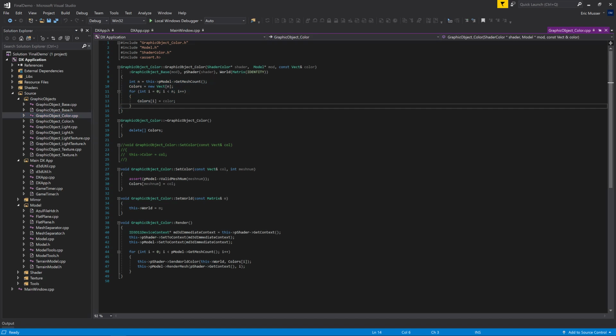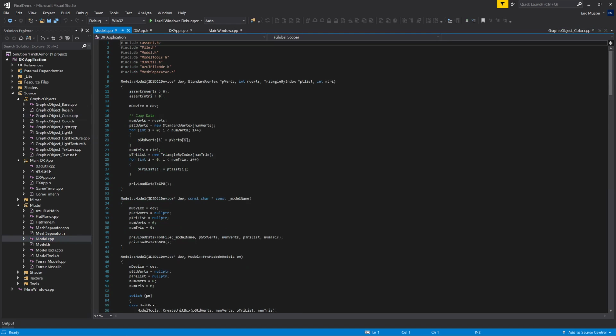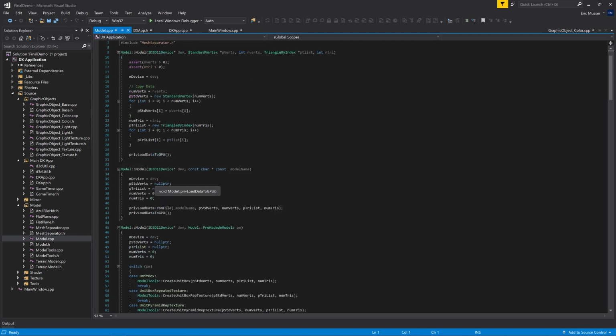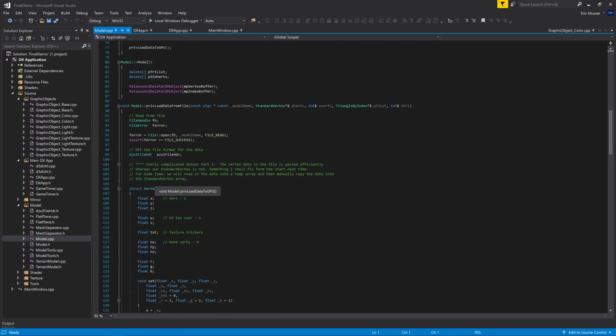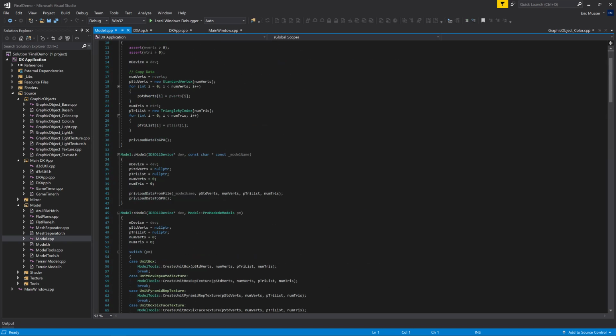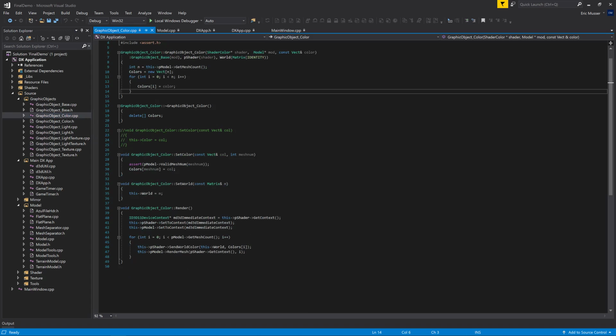I don't think I have any objects that are using meshes, but when the model is created, it is creating the meshes when I run through this function, and the mesh data is in there, and all the graphics objects are correctly handling the mesh.